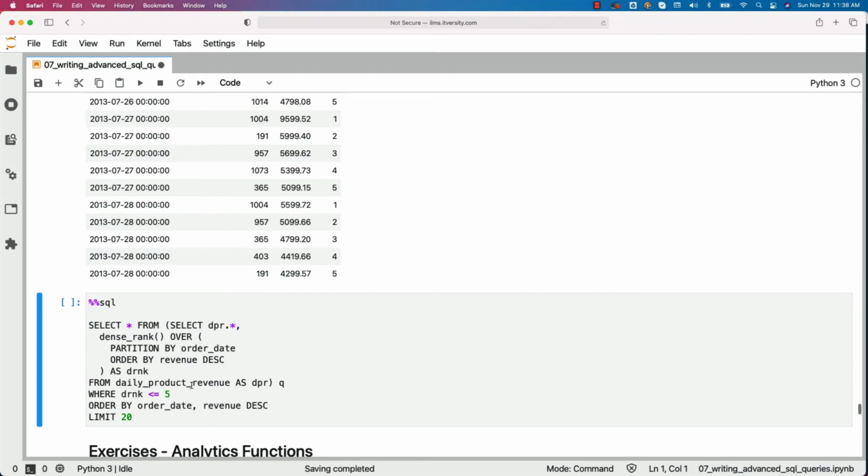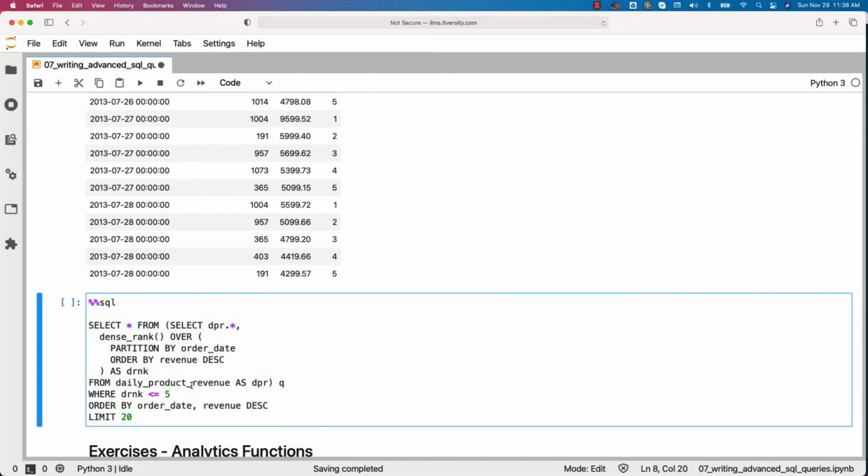Instead of a table, you can create a view and use the view in place of this table and it will work as expected. Here also we have the table as part of the subquery where the ranks are generated, and then as part of the main query we have the logic to filter. This is how you can either use pre-computed table or a view or the raw tables directly to generate the ranks and filter on top of it.